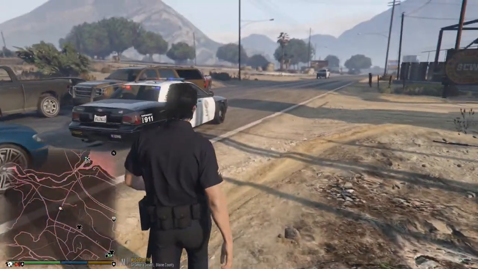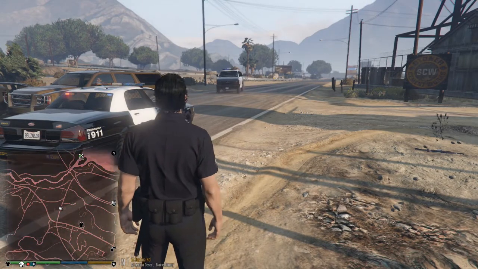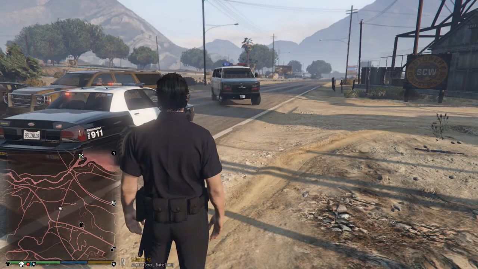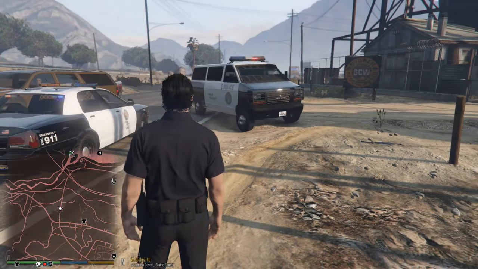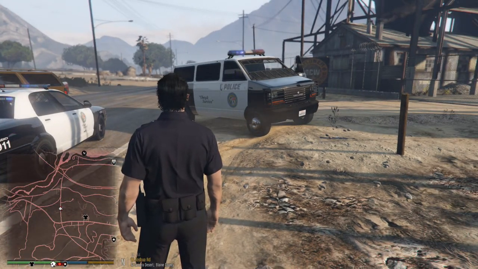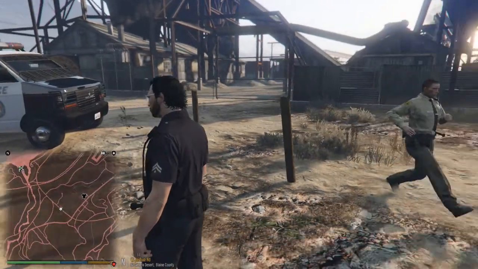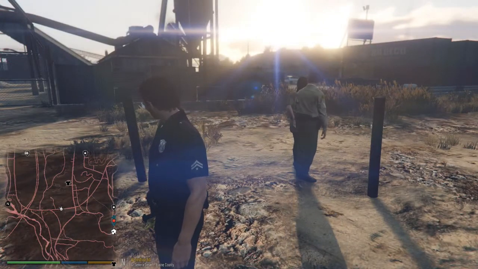The transport will show up as a blue blip on the map, just like that right there. And there comes the transport van. I love that old vanilla van. I don't know why, but I just love the way it looks. It'll look better once we get Radiance installed and all that, and OpenIV stuff. And then, you know, we install Radiance, make the police lights brighter and all that. So he's going to take her in, guys.